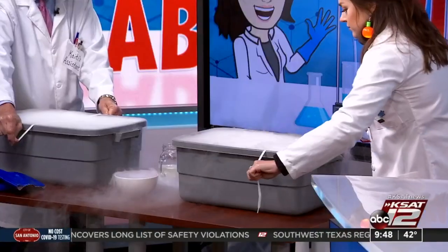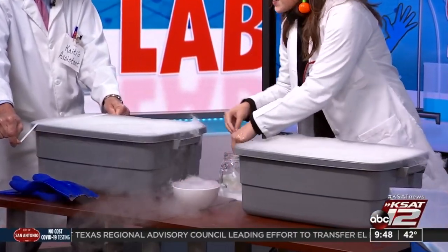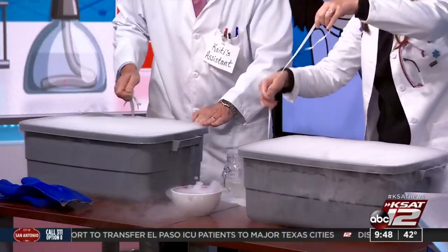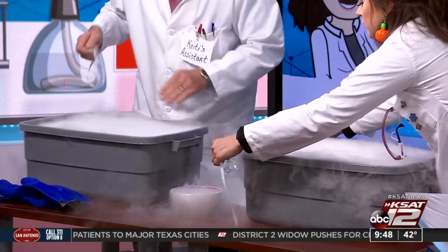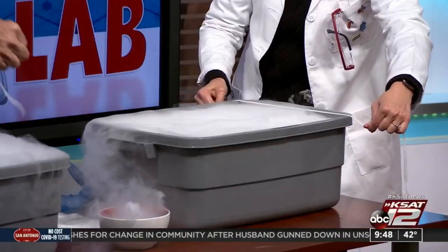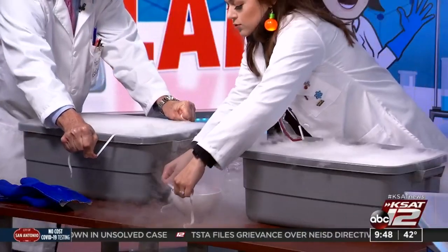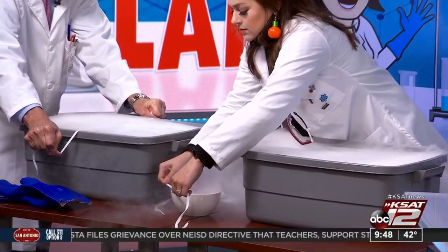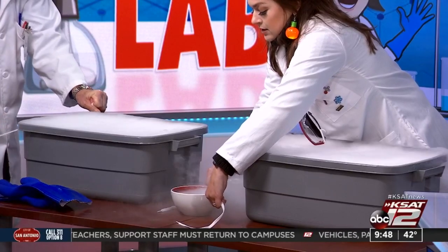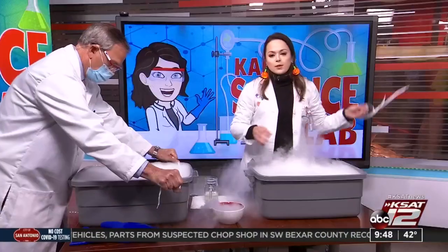David, yours might be working! There's something happening — I don't think mine worked. So the sublimation is still happening. Yours kind of works a little bit. This might not work for everyone, but if you have time at home to try this, you can make a bubble on top of the gas and it will bubble up and then eventually pop. Oh yeah — it's working on the small bowl! It's creating a bubble down inside the bowl, and then it pops and all of the gas comes out. It's a cool visual.